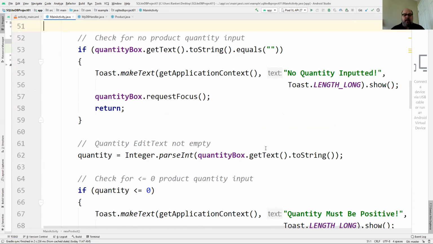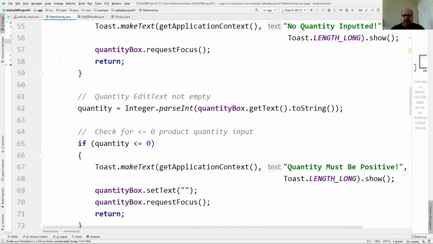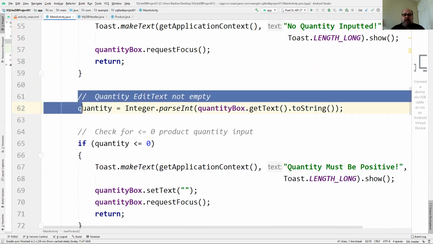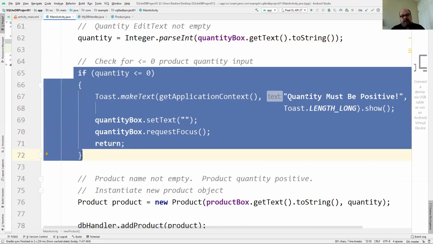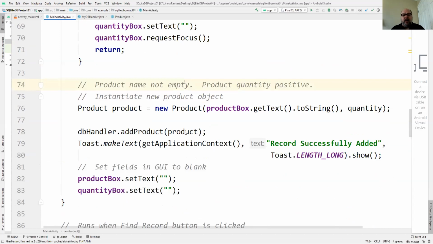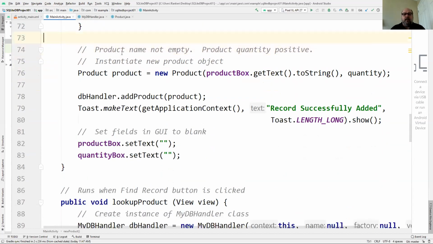All right. Also, then I said, if you got down to this point, again, this stuff that's in here, I put all this in. It said that if we get down this far, there had to have been something. And since I set it up as a number edit text, there had to be a number in there. But I have no guarantee that it's a positive number. So I also checked for a negative value in here. And if it's negative, I just gave a toast and said it must be positive. Cleared out the text box and set the focus. All right. So if we get down this far, as it says, then the product name is not empty. The product quantity is positive.